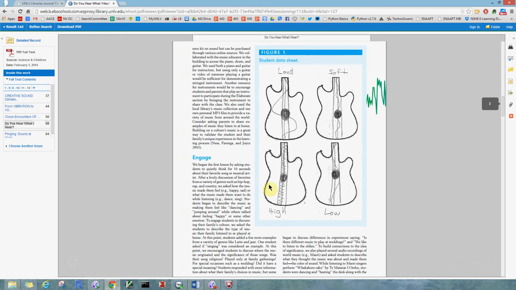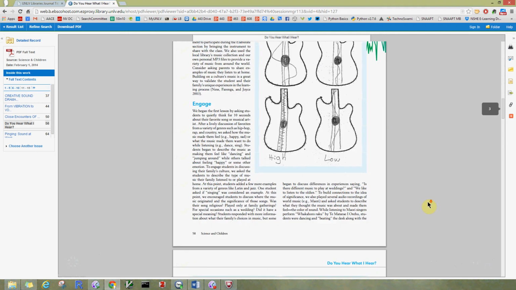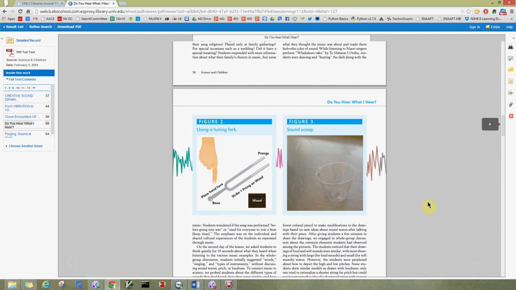You might want to, when you discuss the article, make sure to include things like this. Show the student data sheet, trying to explain ways that we can do formative and summative assessments. It doesn't always have to be about writing and tests. It can be drawing pictures to kind of explain what was happening. So that way you can hit all your different age groups.